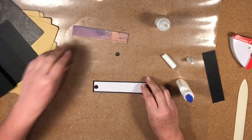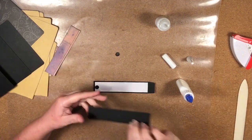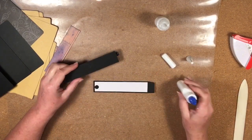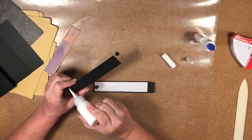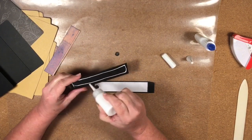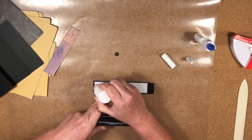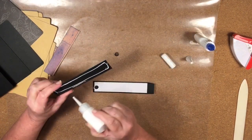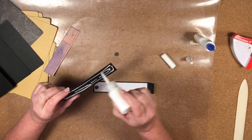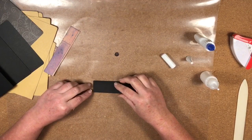Right, so I've got my magnet on here, and then I'm going to cover it up with this bit here that we've cut out, so I'll just put a bit of glue on there and make sure there's plenty of glue around this magnet. Of course that's all going to ooze out the edges now, you know that. And I'm just going to cover that up with this one.